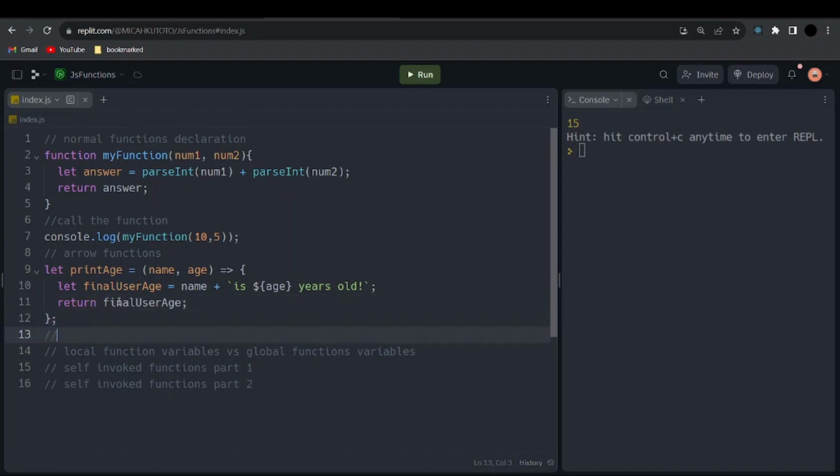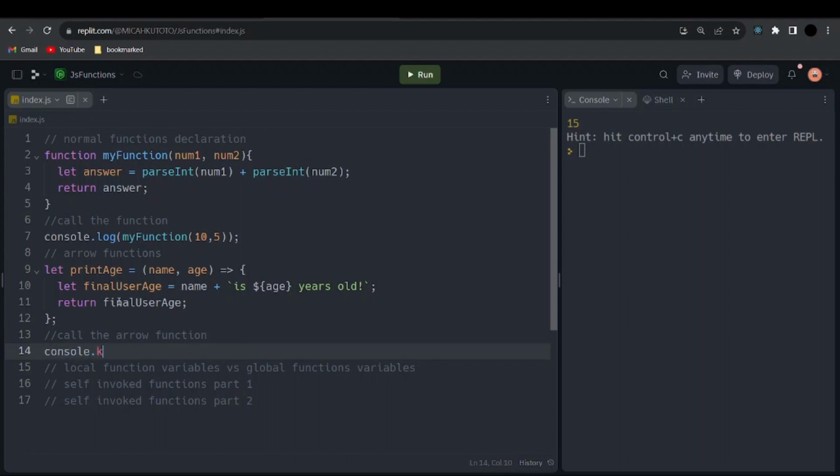And then at the bottom we call the arrow function, right? And then you are going to say console.log, and we are going to log printAge. Remember, you have to call the function, and then you are going to give it a name of Susan and the age of maybe 25.